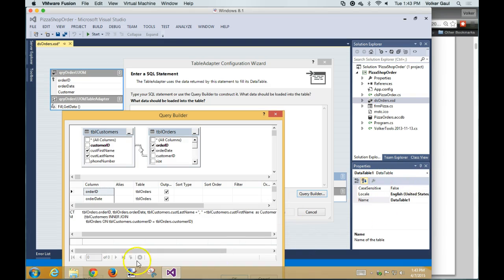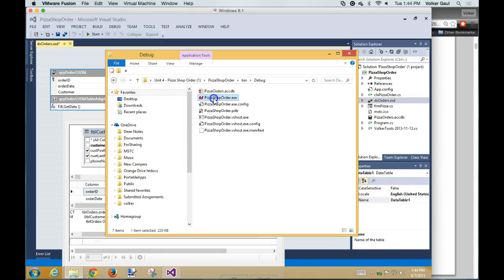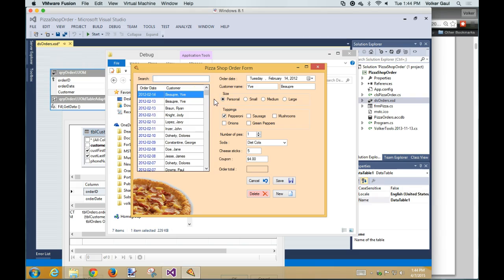And again, I should probably double check, but I believe that was labeled customer. If I give all these fields the same name, even though they're now coming from two different tables, I shouldn't have to update my load grid and all that customization stuff we did. That should all still be fine the way it is.